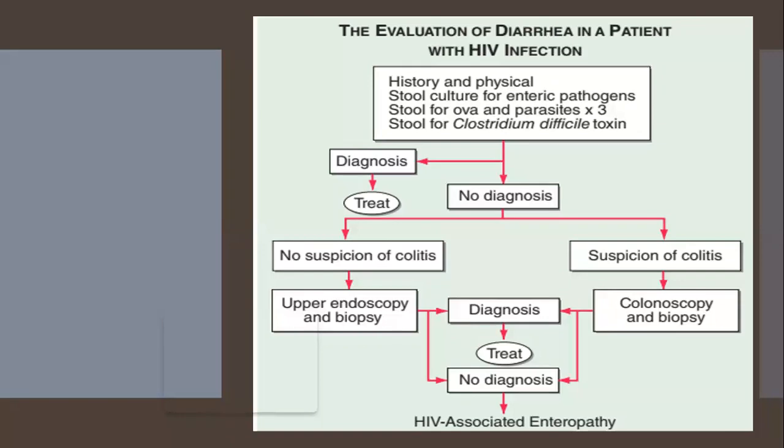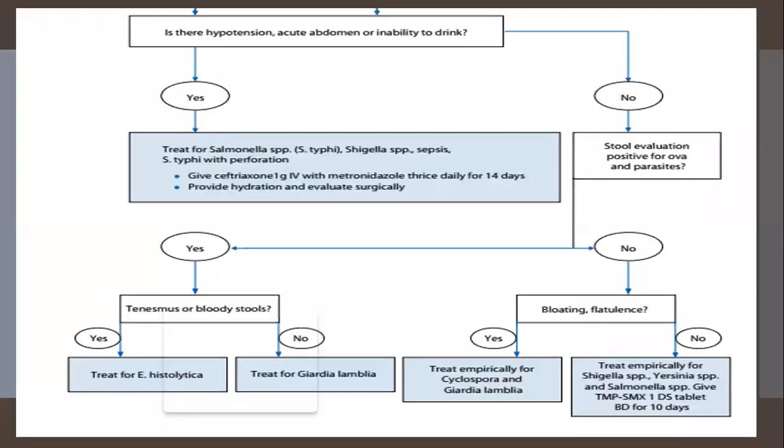Clostridium difficile: since the patient is taking so many antibiotics, with a prior history of antibiotic use and diarrhea, always think of Clostridium difficile infection. That alone is enough now. But most of the time, we will not be able to isolate the organism. In that case, we may have to give an empirical treatment.